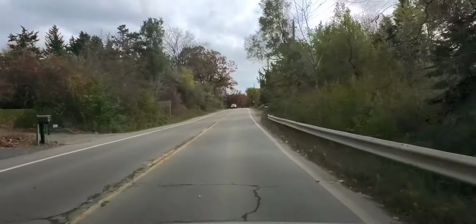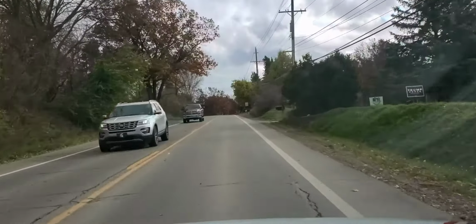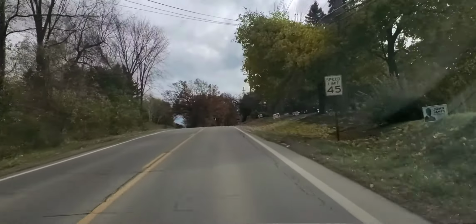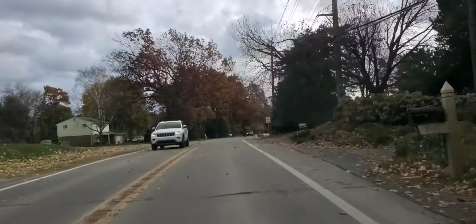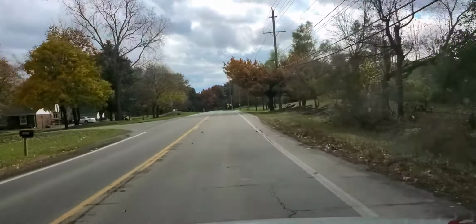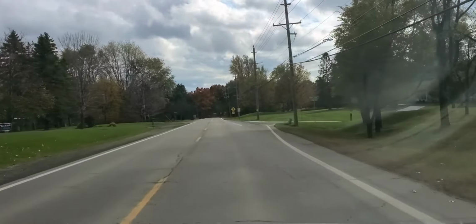Gravity is pulling me backwards a little bit, so I have to give the car a little bit of gas. I'm right at the speed limit, taking my time, having good speed control. I'm really trying to look up the hill to anticipate what's going on down the hill. So I'm looking and I'm maintaining great speed control. I see another warning sign, and we have a really sharp drop off. So I really want you to watch this and know how to navigate through this.